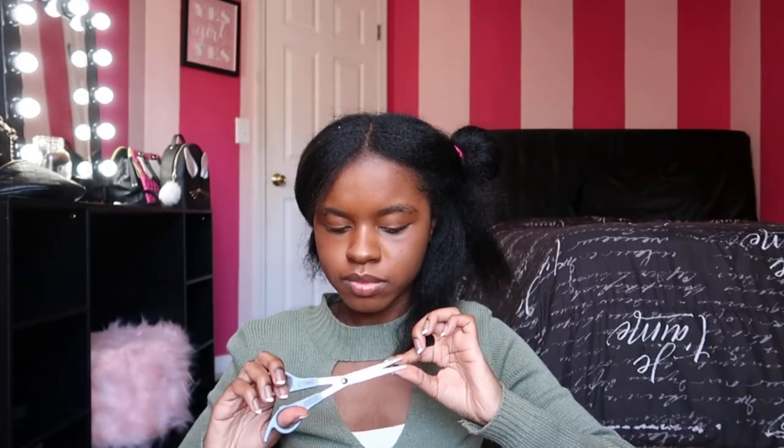So it's really, really important that you trim almost the same amount off for each section. My hair in the back is pretty much the exact same length, so it is really, really important that you make sure you keep that same length throughout and one side of your hair is not longer than the other.